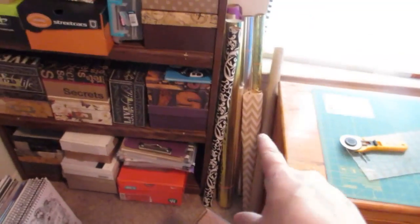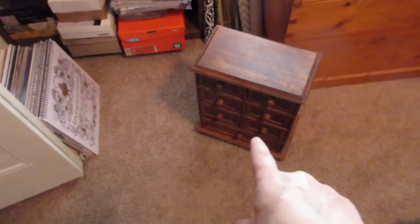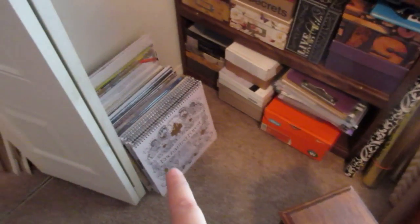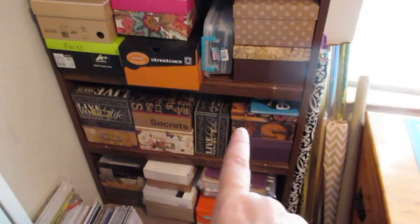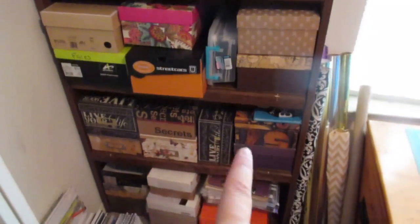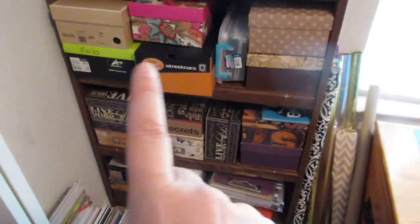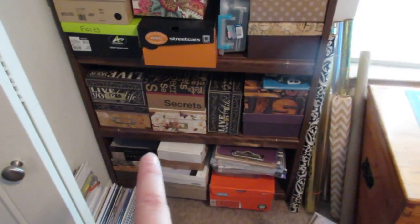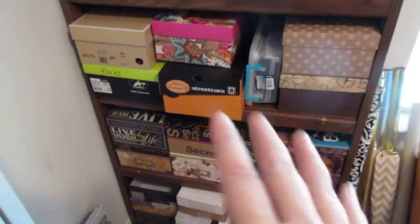setup right here. I don't really like the paper right there. It's going to find a new home, not sure where. And I'm not sure where that is going either because there's really not any room for it. 51 calendars, and this is various projects that I have working. I need to go through these boxes because I did put stuff in there to fill out the boxes so that they would move properly. I think there's one in there that's empty. So I need to go through all of that just to separate the projects back out again.